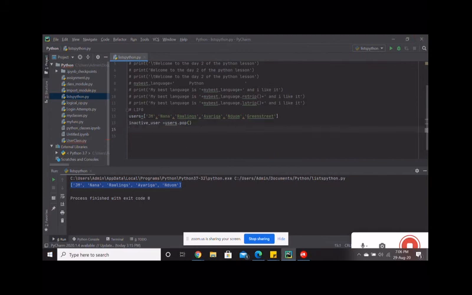If I print this out, inactive users, you see that Green Street has been added to the list of inactive users. Now let me print this list out again.